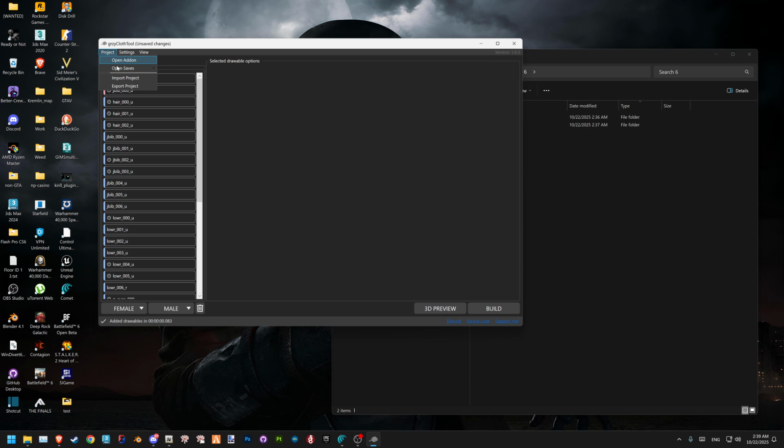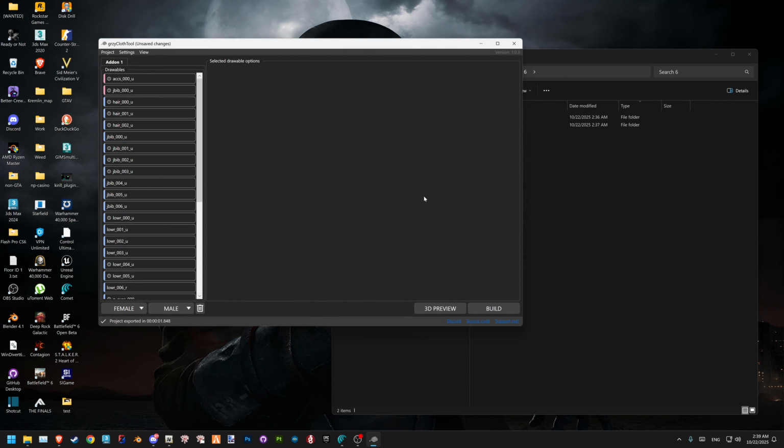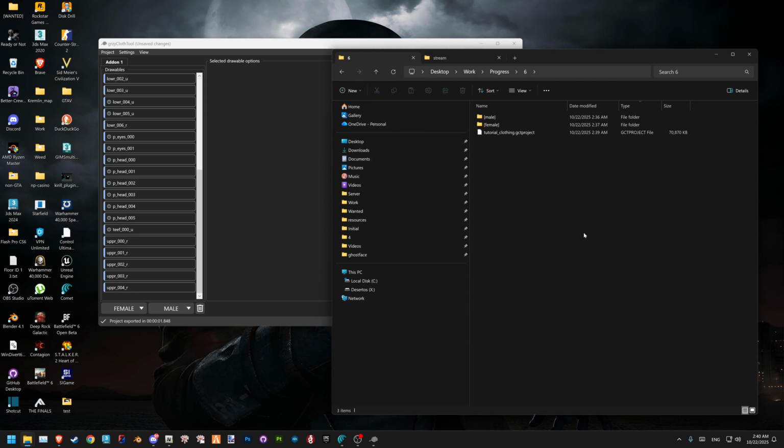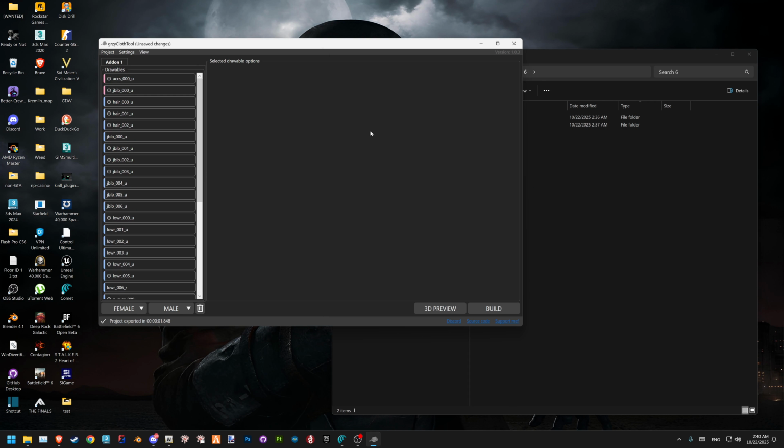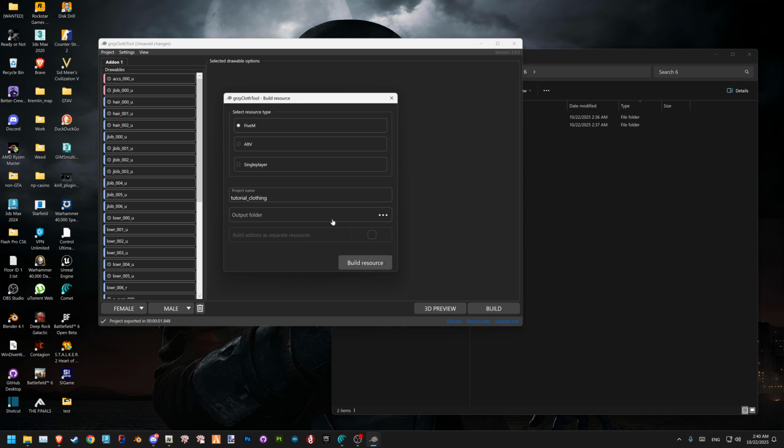After you've done that, you save your project. So export project somewhere, literally like so. And now when you want to add more closing, you can close your GTAV tool and then import your project back and just work on it again, and it will add all the closing inside here to this existing project, 100 more upper, etc, etc. It will get numbers and naming correctly as well. Other than that, you just don't need it. If you need it for like once, then literally build it.